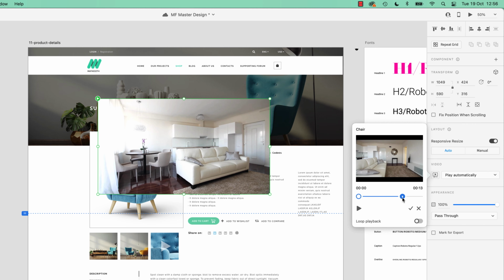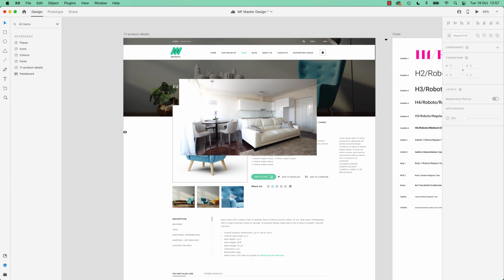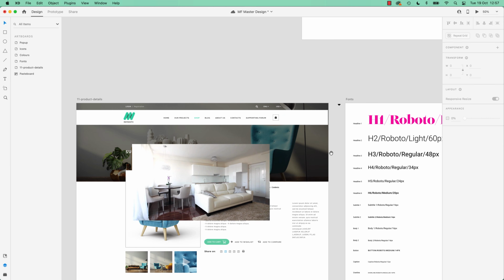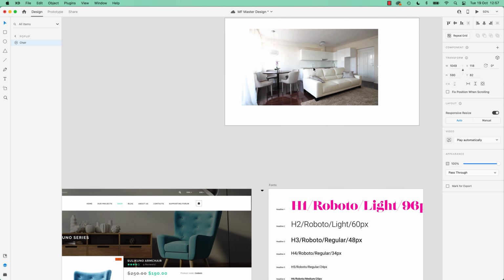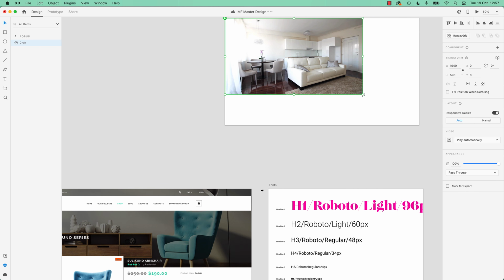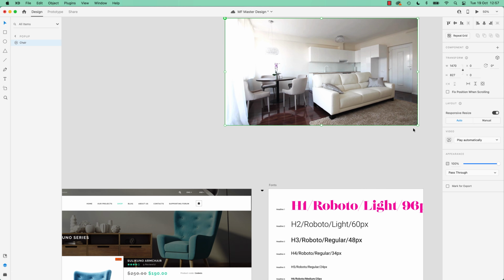You can decide, actually, I don't need all of that. I just need like this section here. Okay, I can also decide whether it's muted or not. Okay, you can decide if it loops. You get the idea, regular video stuff, but it all works inside of Adobe XD. Now I want mine as a little pop-up. I made a little artboard over here that's kind of the right size.